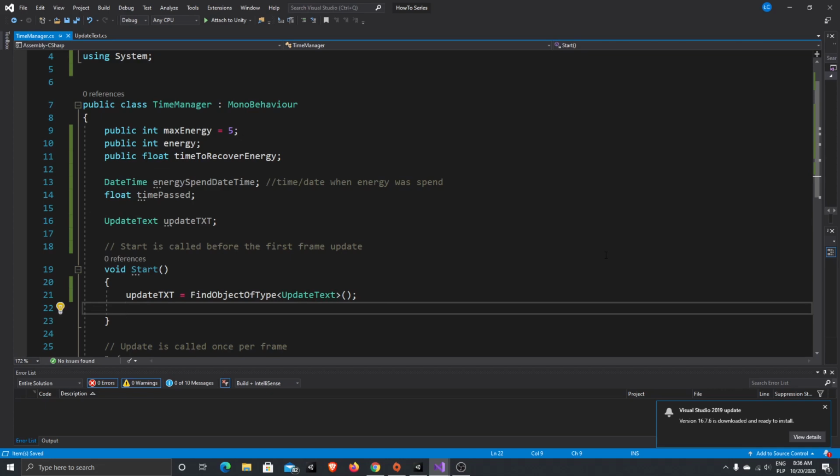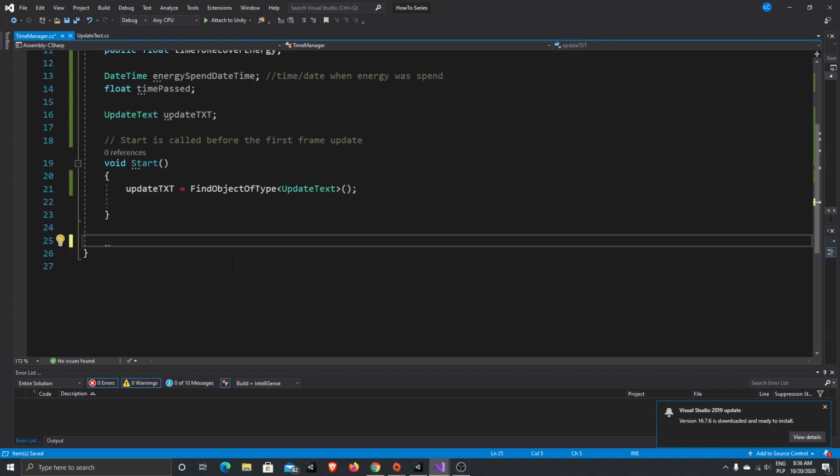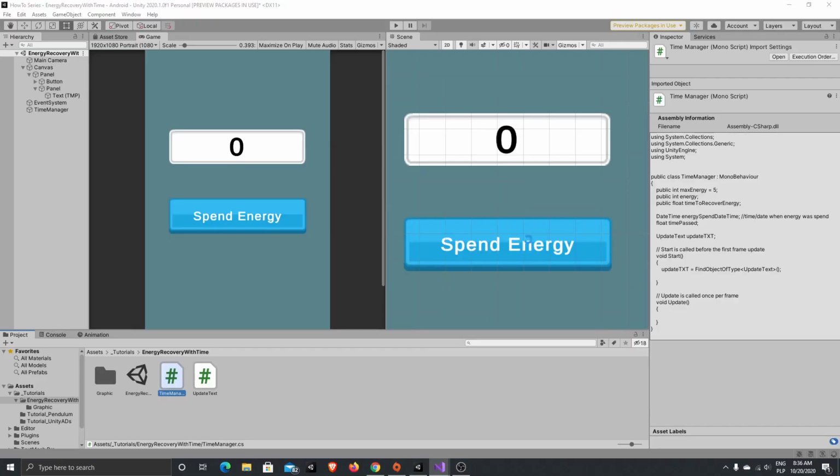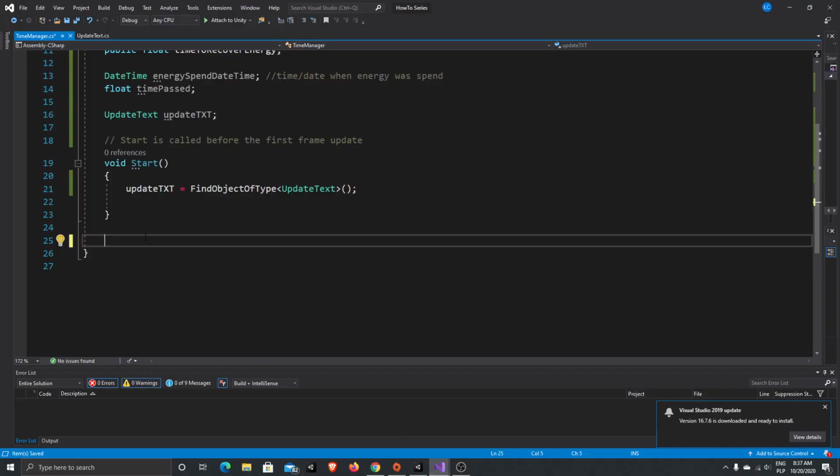I think that's all we need to do on the start. Let's go to the spend energy function first, because we want to spend some energy to see how it's recovering, so that will be needed for our time manager. So let's write that spend energy function now.